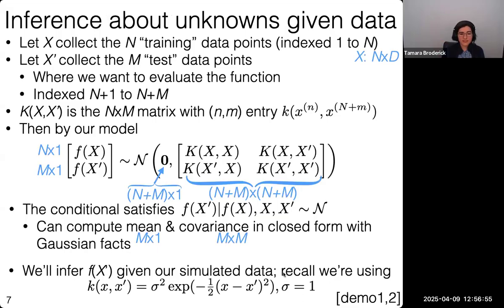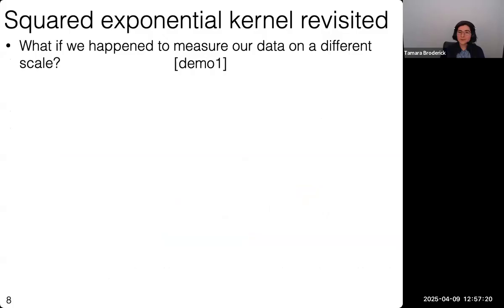I'm going to take this exact squared exponential kernel here, and I'm going to take sigma equal to 1 again. That's telling me the variance, how much I expect things to change in the Y value, how much variance I expect to have in the Y value a priori. I expect things to maybe not vary too much. You can think about, what do you think of a Gaussian with a variance of 1? And I'm going to see what happens if we had measured our data on a different scale.